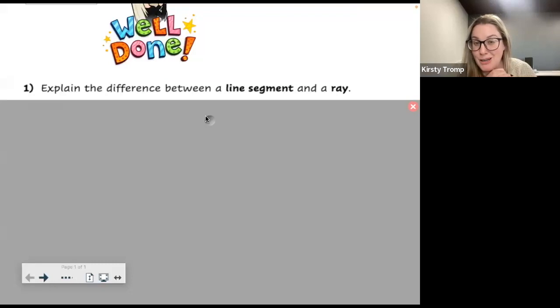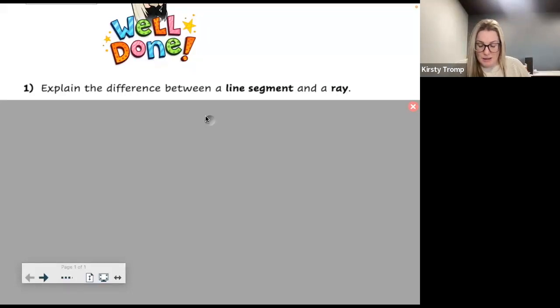Now, I know in class last week, Monday, we did this question. So we had a look at this last week, Monday, in the basics class. We looked at the difference between a line segment and a ray, okay? And I am looking for somebody to give me a description.